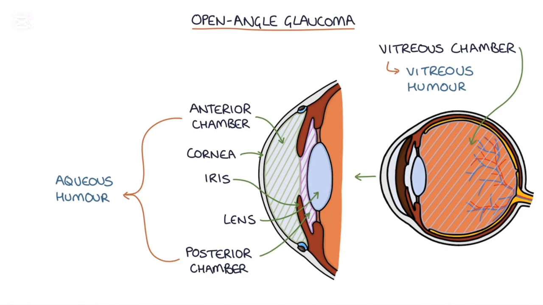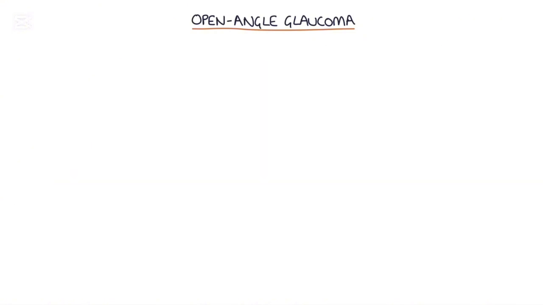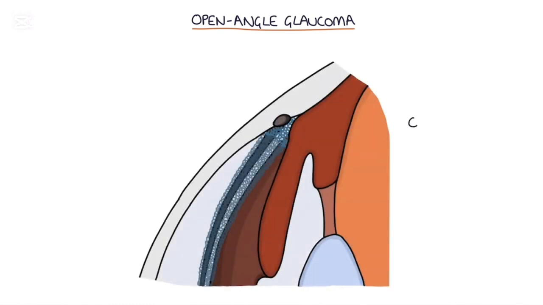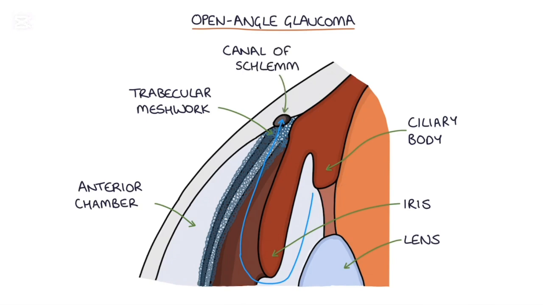and keeps it healthy. The aqueous humor is produced by the ciliary body, and then the aqueous humor flows around the iris from the posterior chamber into the anterior chamber, where it drains through something called the trabecular meshwork at the angle between the cornea and the iris. The aqueous humor flows from the ciliary body around the lens and under the iris, through the anterior chamber, through the trabecular meshwork, and into something called the canal of Schlemm. From the canal of Schlemm, it eventually enters the general circulation and is reabsorbed into the body.